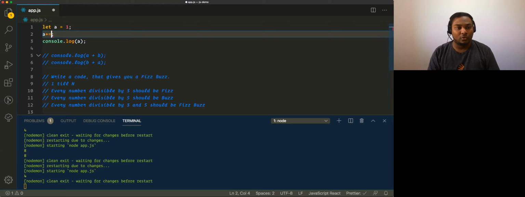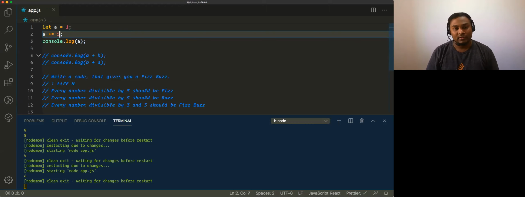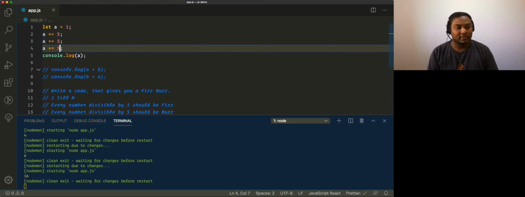Every time you do the plus plus, it's going to do only +1, right? So plus equal to a number is going to give us the correct way. If you do twice or thrice, it's going to do whatever you want, however many numbers you want to do. This is very helpful in case of loops, and if you want to increment twice or thrice or something like that. So any questions with the operators?